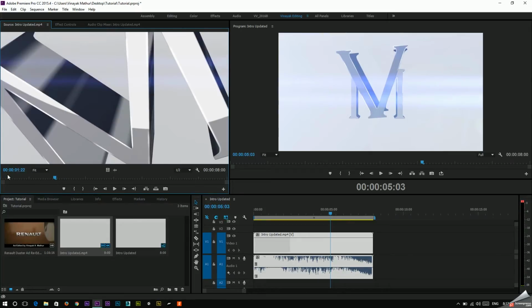This is where you see the time. This is in the format that the first 2 digits are the frames, the second 2 are the seconds, the third are the minutes, and the last are the hours.